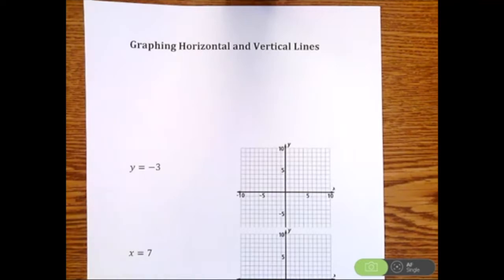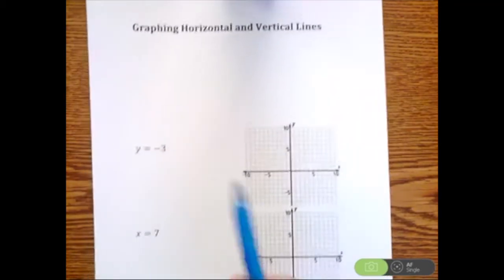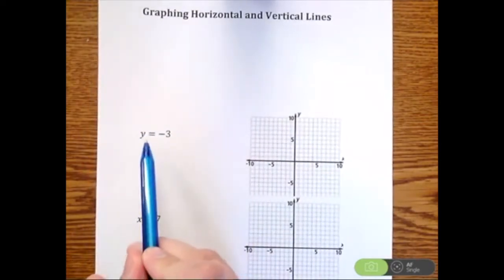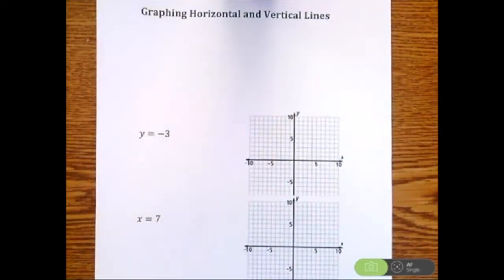Hey everybody, let's talk about graphing horizontal and vertical lines. Horizontal and vertical lines can be very difficult to graph, and it's hard to think which is which. For example, I have two problems here that I'm going to do, y = -3 and x = 7. A lot of times students are faced with these problems, have to graph them and answer a few questions about them. And it's really tough for kids to figure out, well, is it a horizontal line? Is it a vertical line?